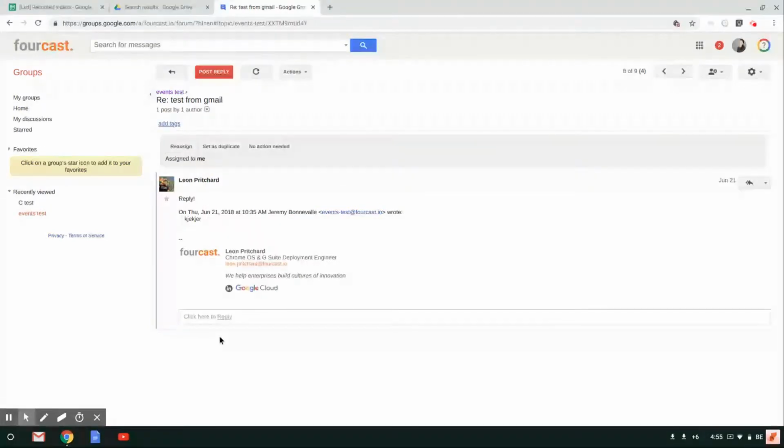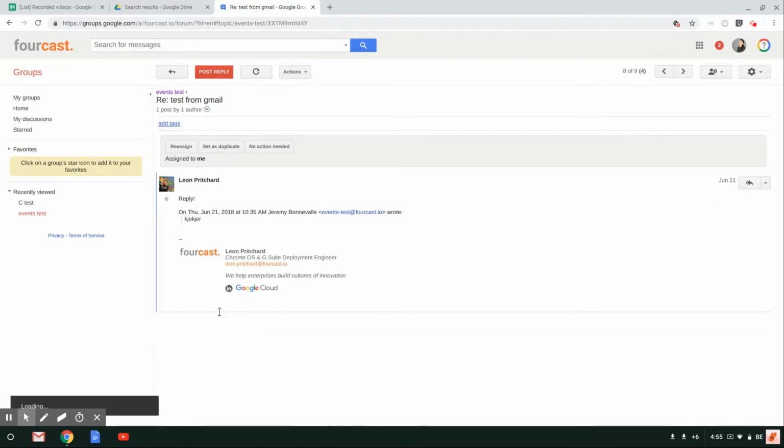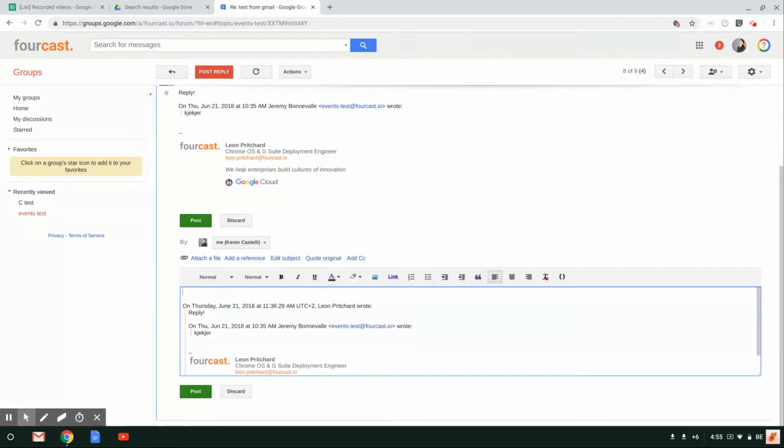And now I want to respond to the email. To respond to the email, I either click on the double arrow here on the right, or I click on reply down here. I'm just going to go ahead and do that. As soon as I've clicked respond, this window at the bottom will open up. One thing that you need to notice is that the person that is responding, so it responded by, as you can see, my name appears. And this is what's going to show up as standard. You can also choose to post the answer on behalf of the events test. My name in that case won't show up.